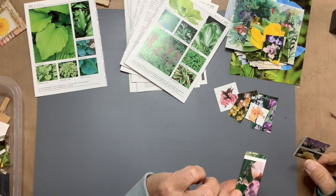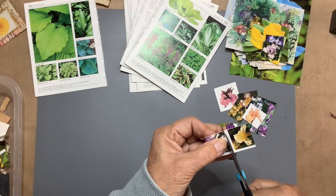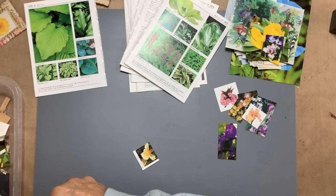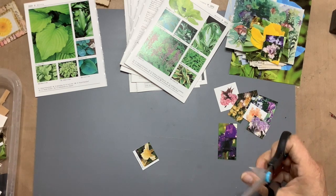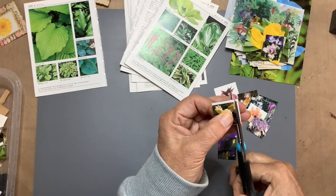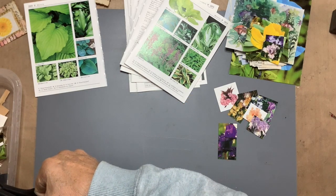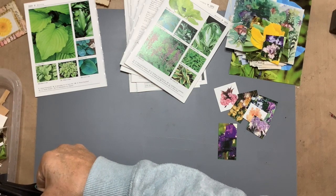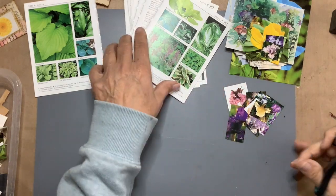Oh, I could use the other side, but well, I didn't look at the back, because when you use them from a book, pictures, well, you have two sides, and I always look before I start cutting which side I like the most, but I forgot. So this is my choice.